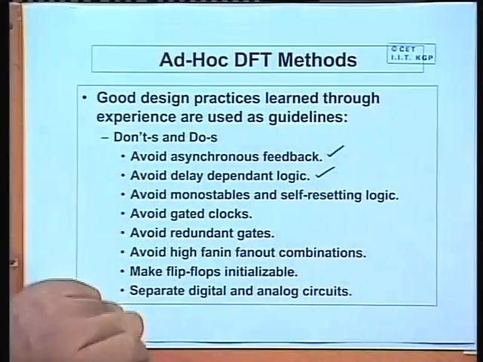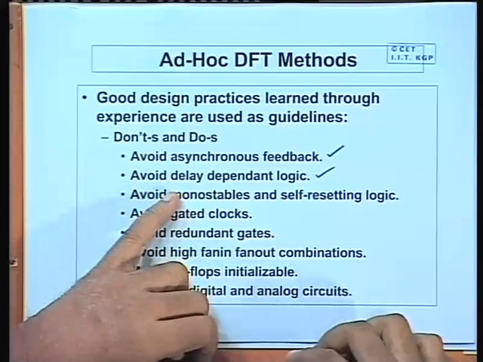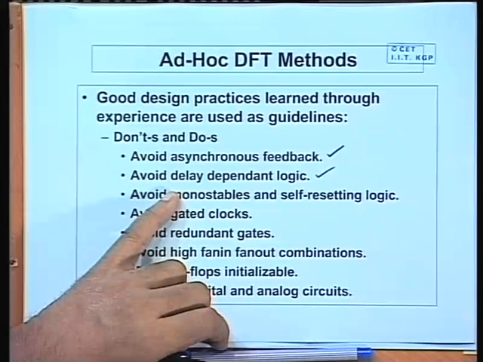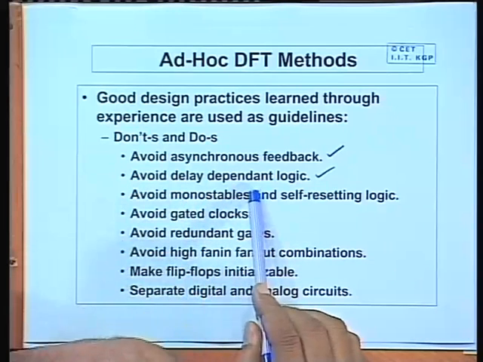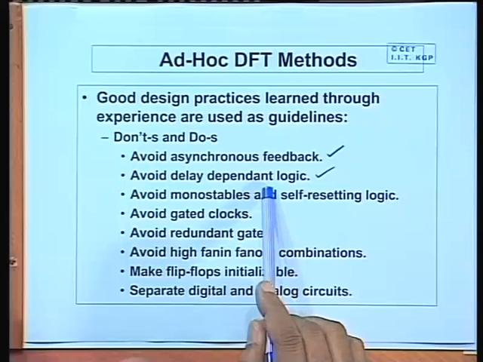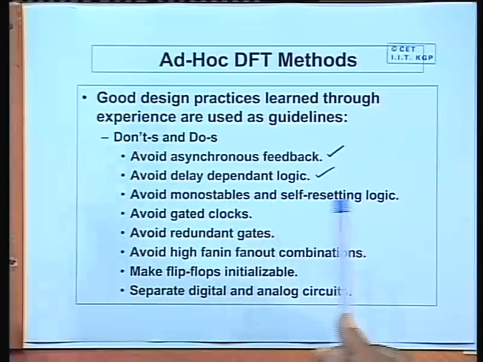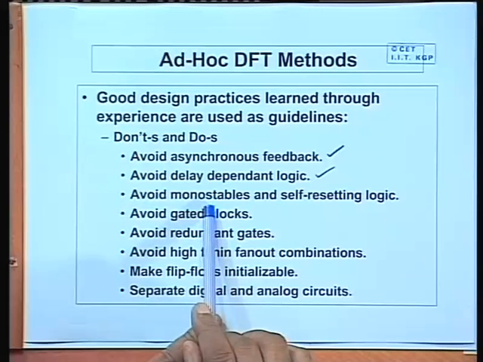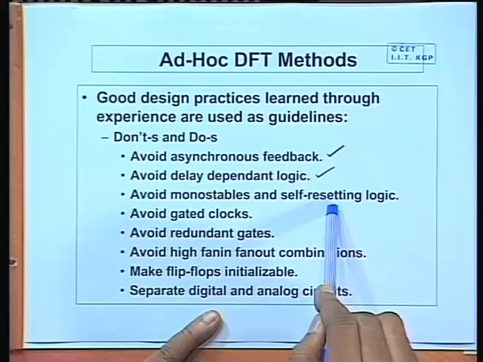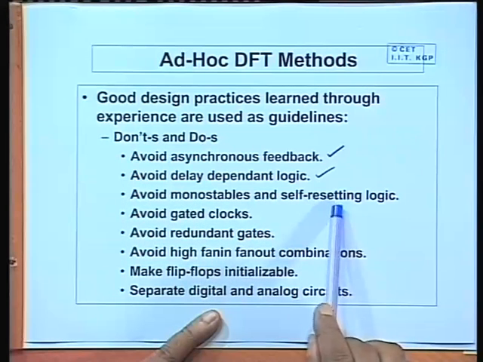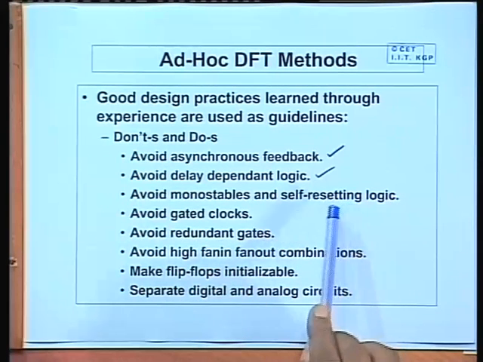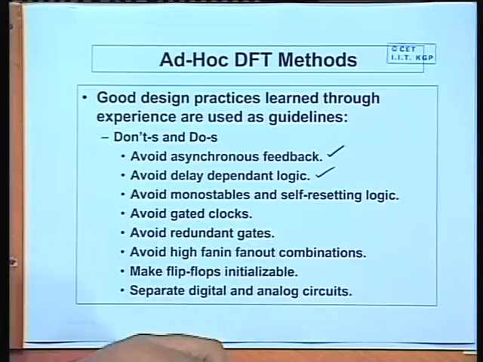Avoid delay dependent logic. Sometimes we design circuits where the delays of the individual circuit elements are made use of in order to achieve some logic. For example, for generating a very narrow pulse equal to the delay of 1 gate or 3 gates and so on. So, you do not use those things. Monostable multivibrators and logic which can reset itself to a known state are not recommended. The designer says that if you have to reset some logic or some counter or some register to a known state, there should be a reset signal which can be given from outside. So, externally you should be able to reset the circuit, not using some logic inside that is automatically resetting itself, because if there is some problem in the reset logic, it will be very difficult for you to test.